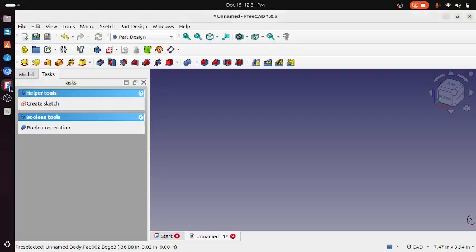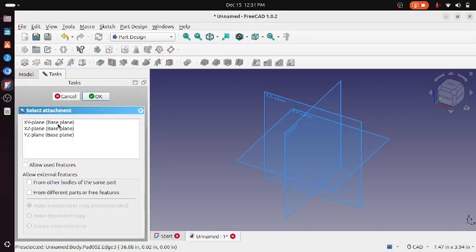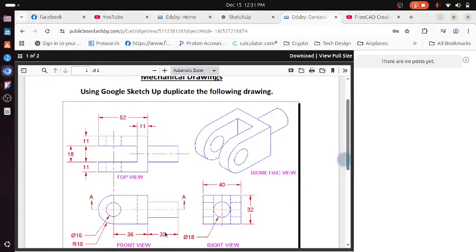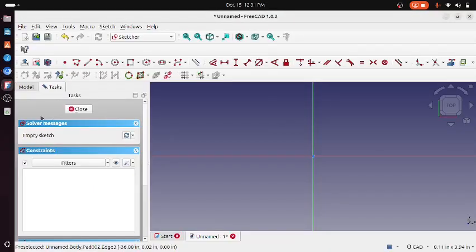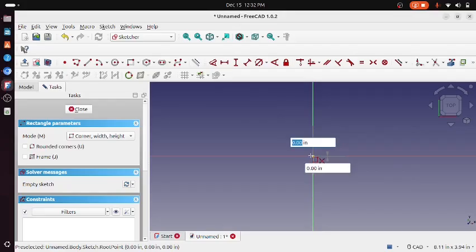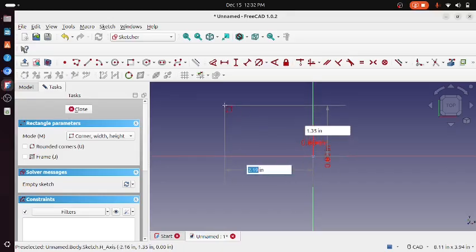So let's go to FreeCAD, and we're going to create a sketch, on the XY plane. Now from there, I'm going to look at this line here is 36, and this line going up according to this is 32. So let's go over to FreeCAD, and I'm going to make a rectangle, and I'm going to start from origin, which is 0, tab, 0, enter. I'm going to bring it out to the top, and I'm going to go 36, tab, 32.